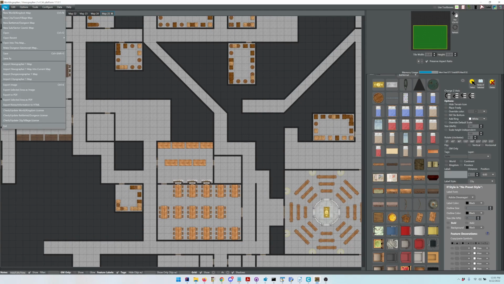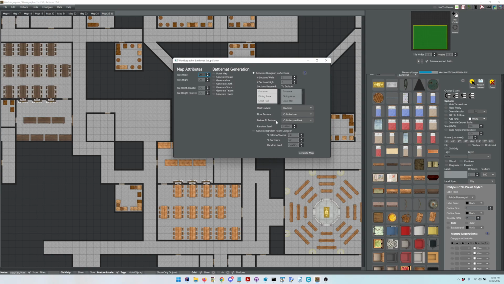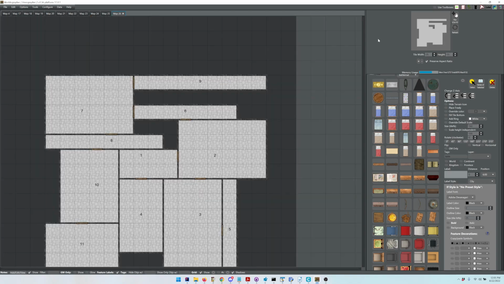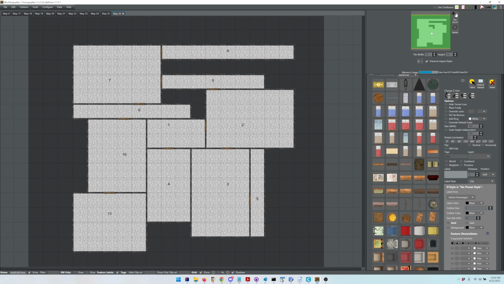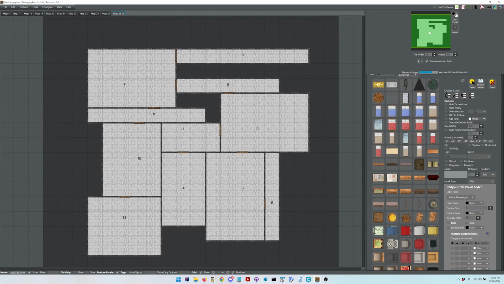And then file, new battlemat dungeon map, and go ahead, and this is the older way to generate a dungeon. This is much more random. Generate, and this one puts down some numbers for you as well. It generates a quick little dungeon. You can add a stairway leading down right there, probably in 9, or you could start it in 1. But as I said, this is an earlier generation of it, so you'd have to probably tweak this quite a bit and remove this long corridor that goes nowhere, and or add another room there, and so forth. But it gets you started.